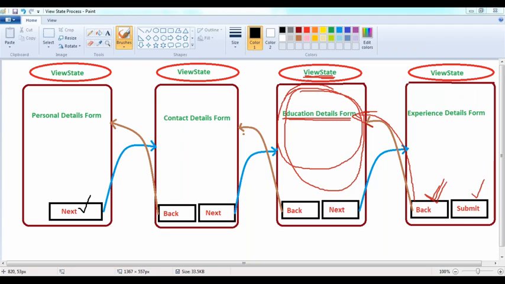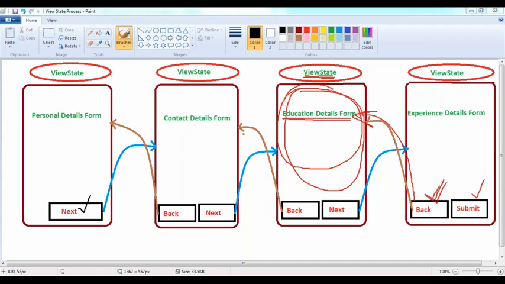Inside your user interface code only, behind the page, it will be storing the view state, which will be holding all the information: your form data, your controller class variables, collections, objects, everything will reside inside that view state only. But that will not be visible to you on the user interface.